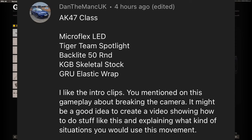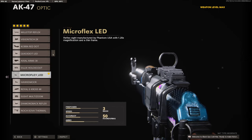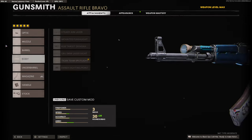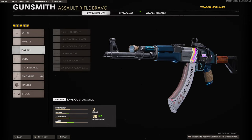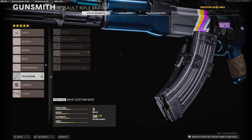Okay, so starting us off, this class setup is a little different than other AK-47s. To start, I am going to be using the Microflex LED. You can go with whatever you prefer, you don't even have to use the optic if you don't want to. We are not going to be running a muzzle or a barrel, and you don't really need to. Our damage is at 38, our effective damage range is 38.1, bullet velocity is at 702 milliseconds. It's not that bad. The effective damage range could be up a little bit more, but this class setup is actually really, really good.